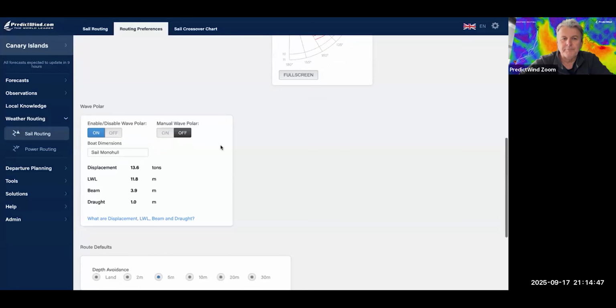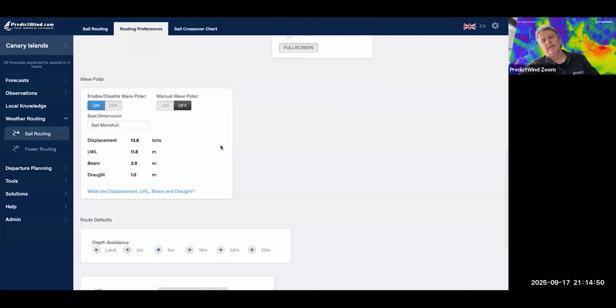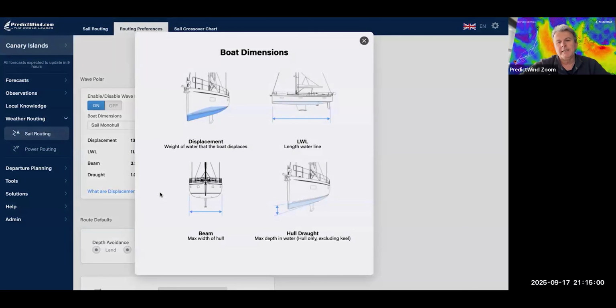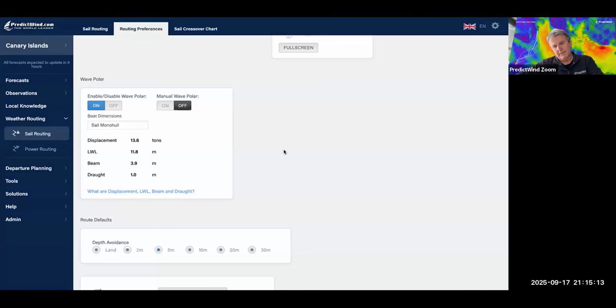Down into here, we have wave polars. For each vessel that you can see on that list there, we've got the dimensions of your vessel. So these dimensions are here. We take the displacement, we take the waterline, we take the canoe draft, so that's without the keel or the centerboard, and then we model that vessel. And it's how the boat performs in a wave set. We're not just talking about the primary, secondary, tertiary, and wind waves. So it's a really good tool, and we'll get to that later.